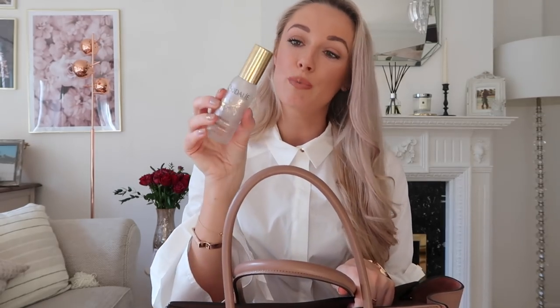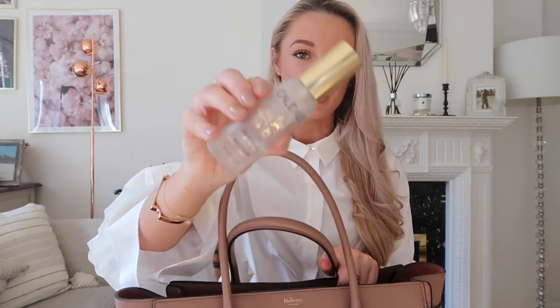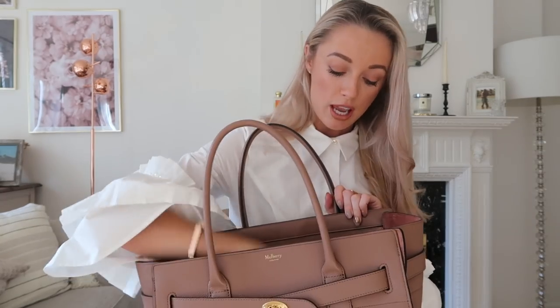The next thing - still makeup related - is my Caudalie Quarterly Beauty Elixir. This is a special limited edition bottle - it's a gold bottle. This is the most fabulous thing to have in your handbag if you get to three or four o'clock and want a pick-me-up. If your complexion is starting to get dull or you want to refresh before redoing your makeup, this is amazing. The smell is instantly uplifting, it brightens and gives instant radiance, sets makeup, smells amazing, and it's 100% natural so you're not putting chemicals on your face. This mini probably has another week's worth left in it.